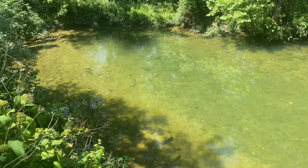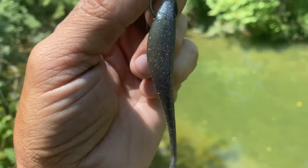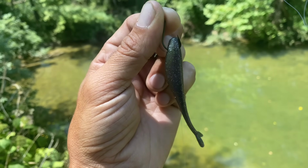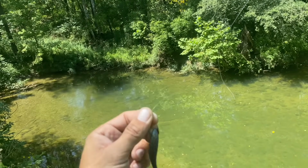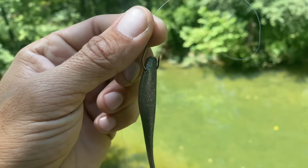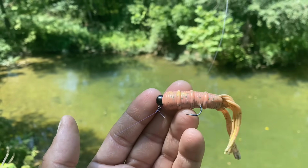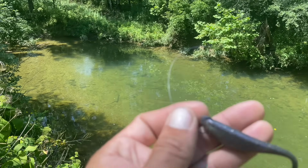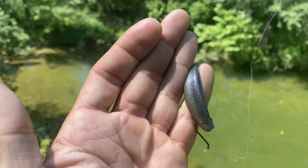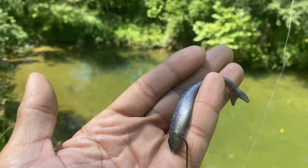Now on up the line I have a VMC bait hook and I've got the Ned Wacky swallowtail in gunmetal in the middle. So together, that's what you got. What this allows you to do is fish the bottom like a Ned rig and possibly pick off fish that are feeding on the bottom. It also gives you your little stinger hook at the top, which allows you to catch fish that may be looking for bait up in the water column a little bit.